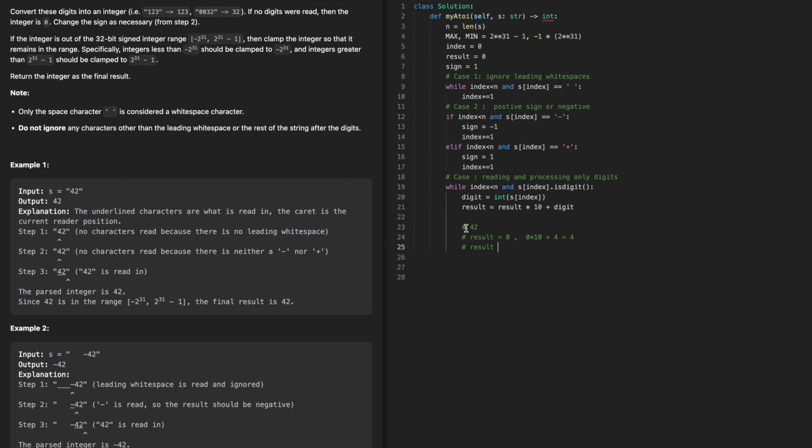And in the next iteration, we would read 2. So our digit would be equal to 2. And our result was 4. So we would have result into 10 plus 2. That would be 42. So this is how it would calculate the final integer when we're reading digits from the left.